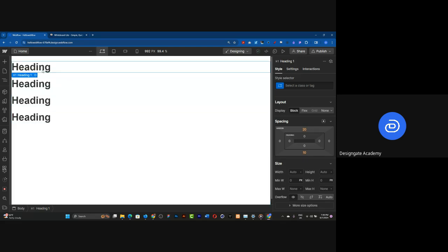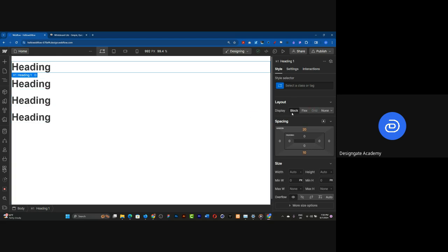Now, with display, you can actually tell that element that you don't want it to take up the full width. Immediately after the full width is basically this block you see here. So this is the default. Anytime you add an element, it will be on block. You might see different display options for different elements.